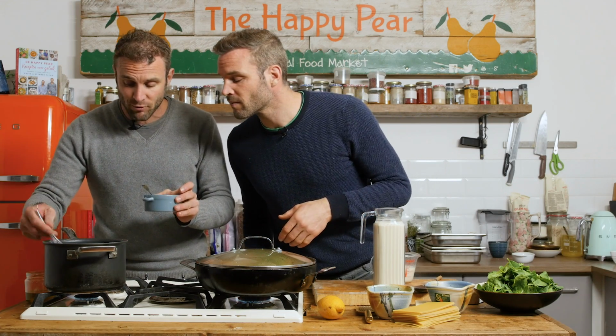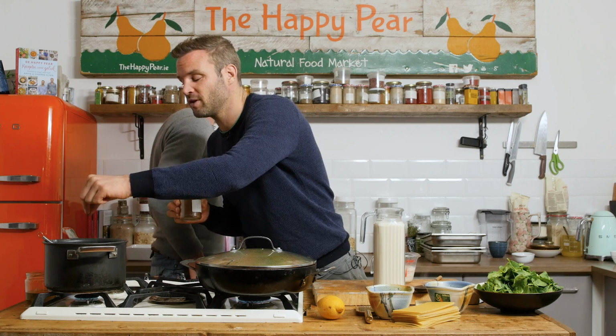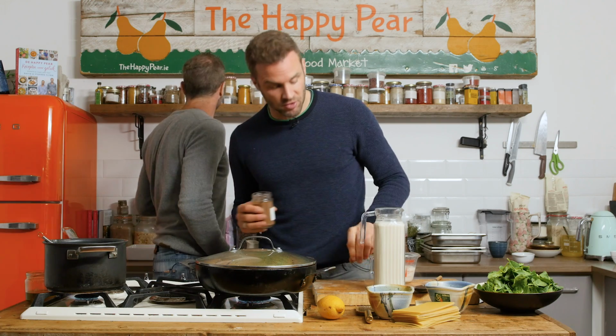Okay, so with our roux, we've cooked it off for probably 2 minutes. It's come together, it's nice. We've cooked off enough so the raw flour taste is gone. Once again, we're gonna go with a little pinch of salt. I'm gonna put in a pinch of nutmeg. Nutmeg, you can use fresh nutmeg and grate it in. We're just using ground nutmeg.